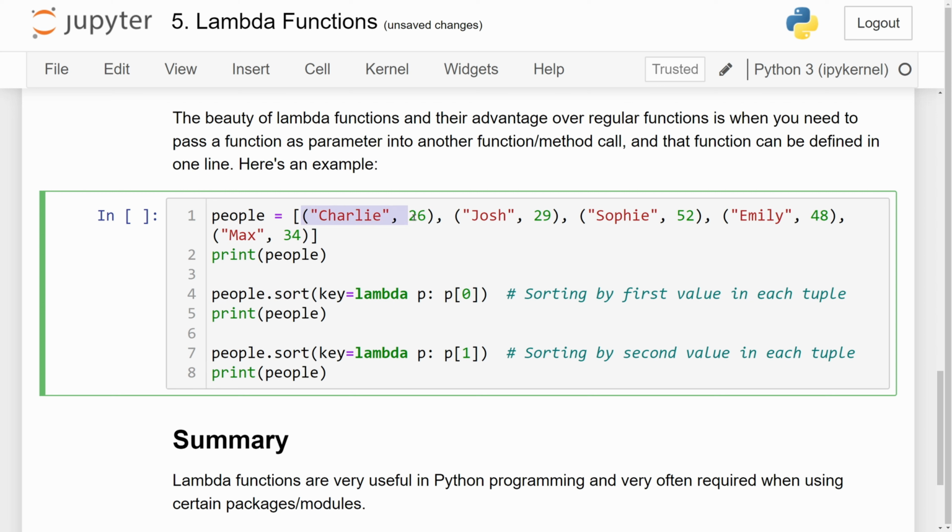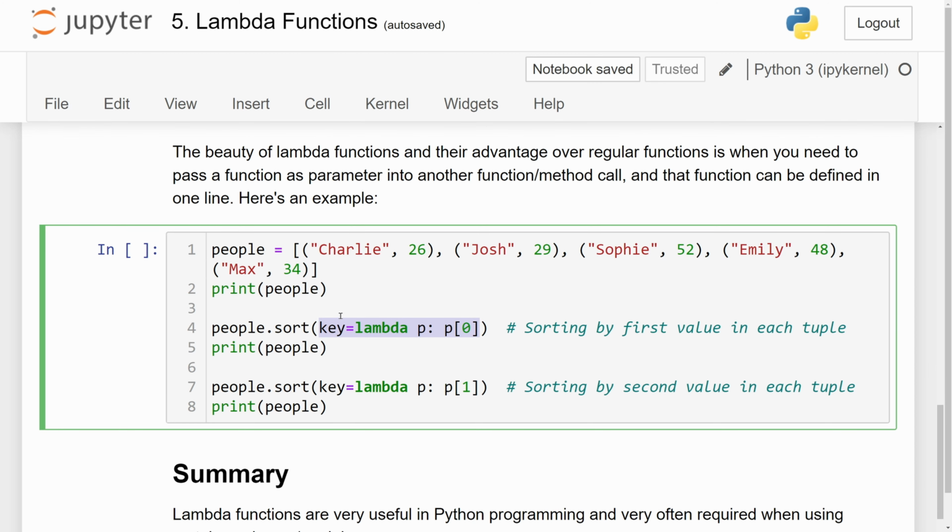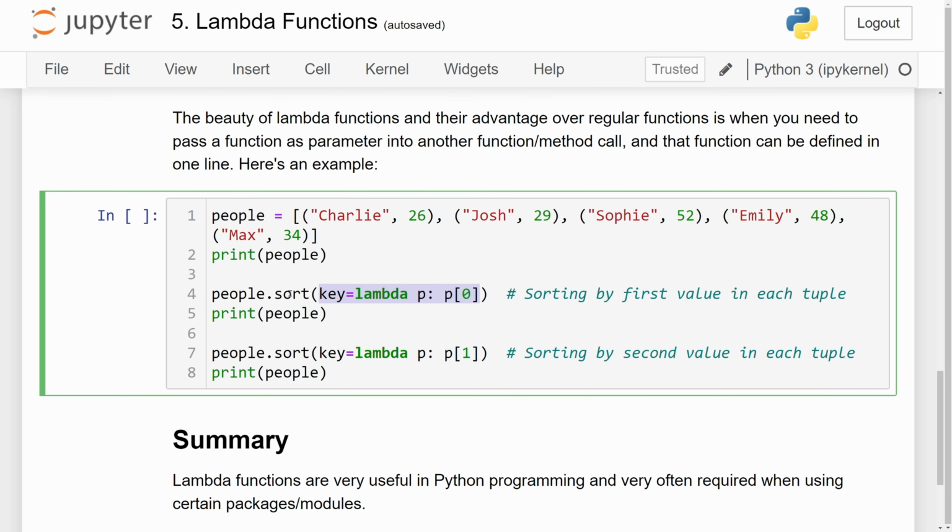It's a list of pairs. And here we're calling people.sort. This is the sort method of the list data type in Python. And we pass in a key. So what this is doing is telling Python how we should sort the people list.